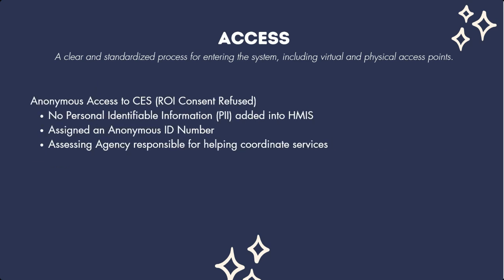When accessing CES, each adult CES participant must be made aware of their option to be added into the system anonymously. The HMIS and Coordinated Entry Release of Information obtains consent to share and store the participant's information. If someone does not consent, they may still access services by being added anonymously. When added anonymously, no personal identifiable information is entered and an anonymous ID number is assigned.